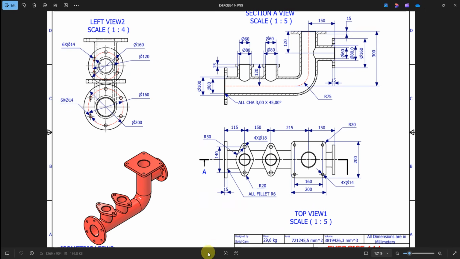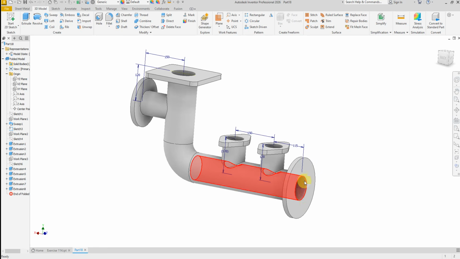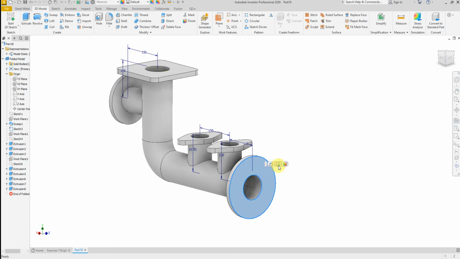Now it's time to create these holes. So for this one we have 160 millimeter and we have 6 number of holes, diameter 40 millimeter. So let's create this one first.